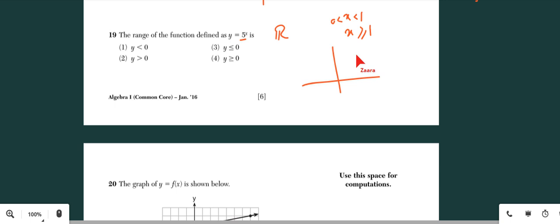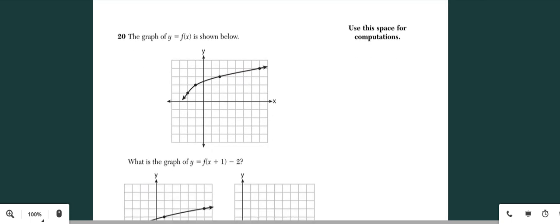At 1 we will get 5, and when we move from lesser than 1 it will reach 0. So we will get this type of curve, and at 1 we will get 5. It is approaching 0. It will have no negative value, and it is approaching 0 but will never be 0. So y greater than 0 is its range. Its domain has the negative and positive values there.